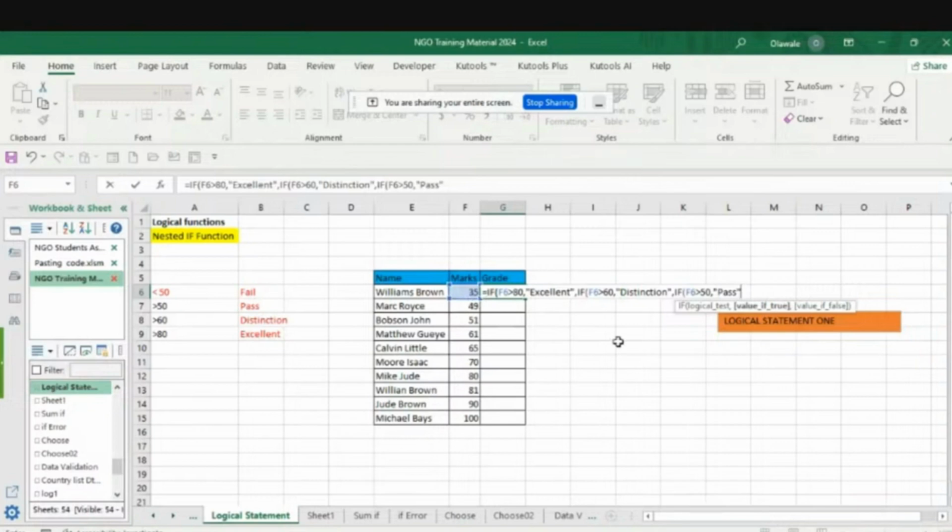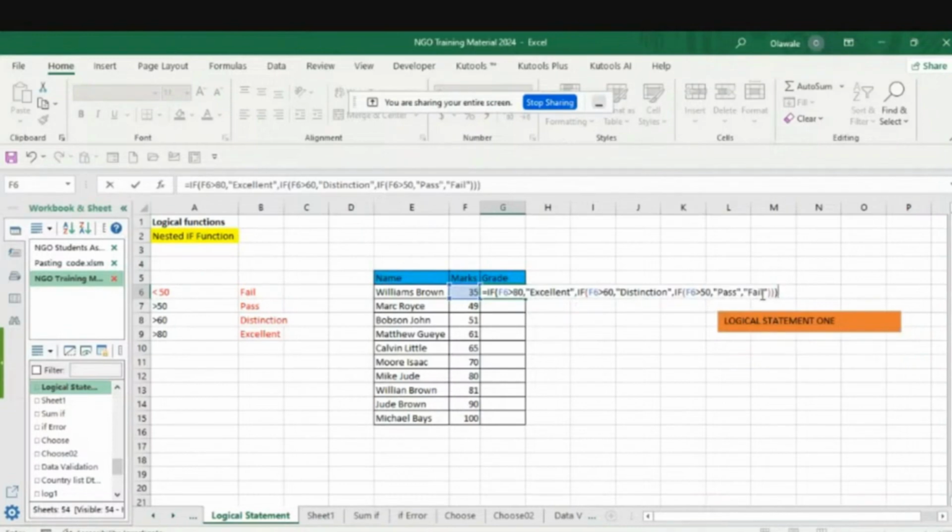No, I don't need to do that. What I just need to do is to put my comma, and then Excel is asking me value if false. I will just put fail. Then I will put my quotation. Then I will close my bracket 1, close my bracket 2, and close my bracket 3.